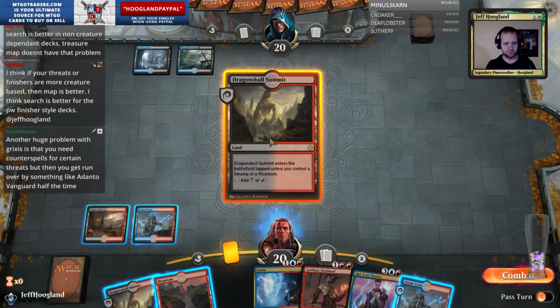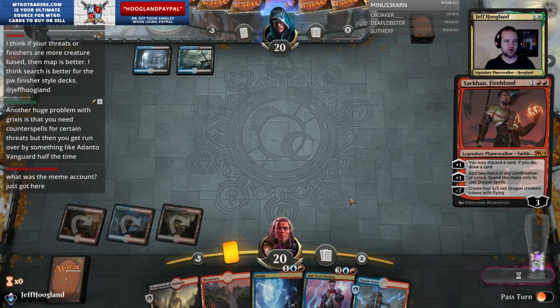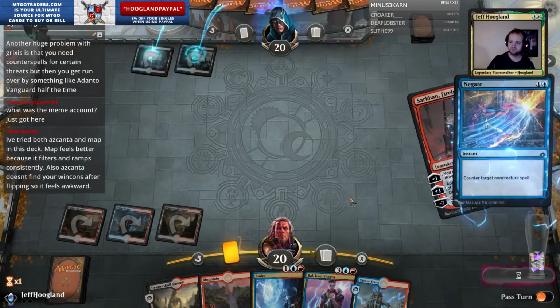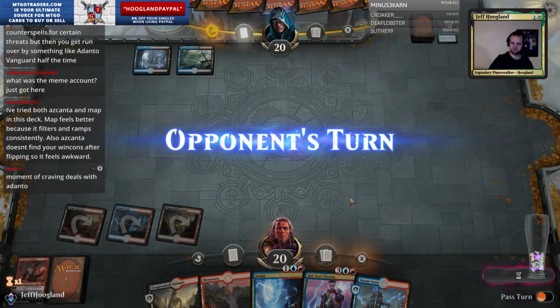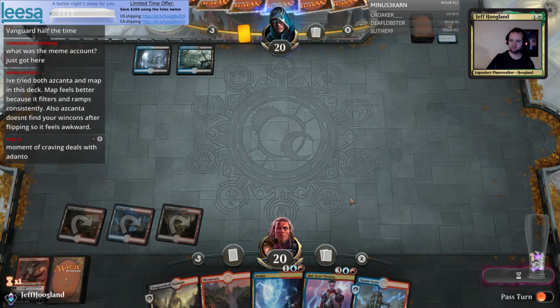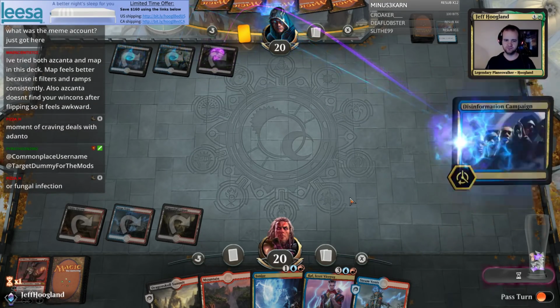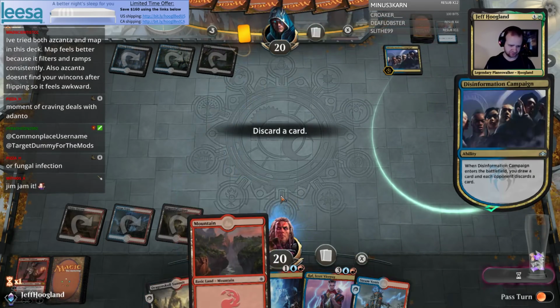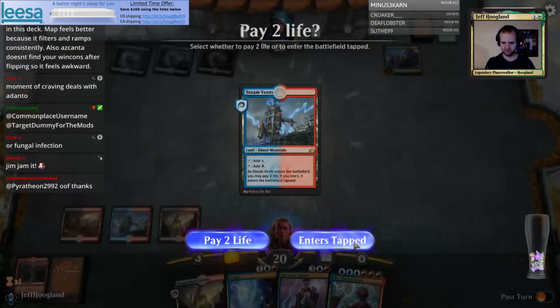All right, so this runs into Negate and Syncopate, but they're more likely to have more counter spells as time goes on, so I'm just gonna jam here. A little pain won't stop me. Azcanta, like, kind of finds your win conditions. Like, finding Eldest Reborn is kind of like finding a win condition, right?